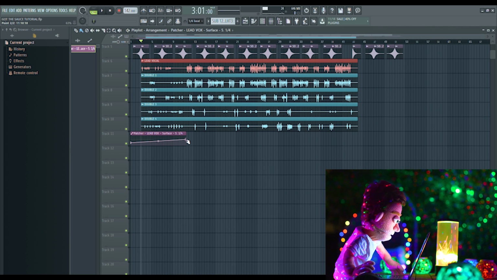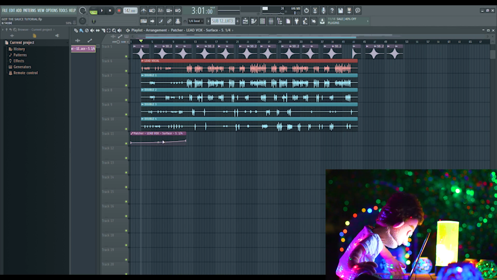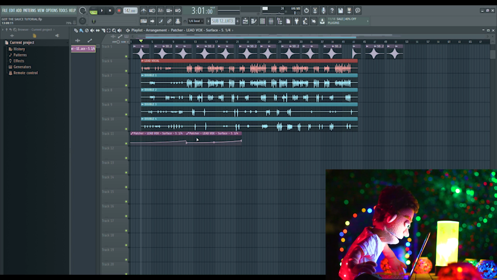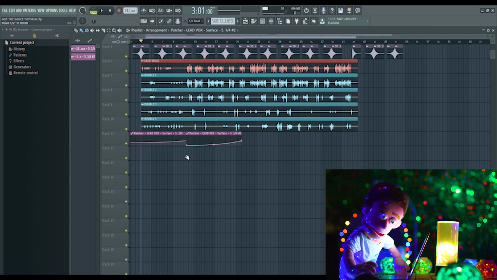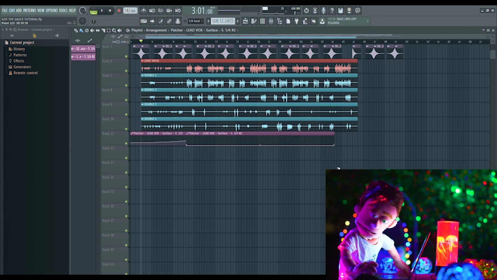You can even go like this and just have them kind of jump up a little bit, then do a curve down just like that. I'm going to hold shift and drag this over, and now we have a duplicate of it. I'm going to take this duplicate and make it unique, and this is what we're going to use to send it back down to zero, because I don't want these delays cluttering up the verse.